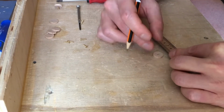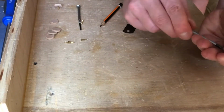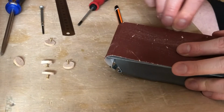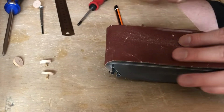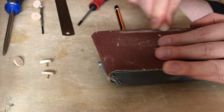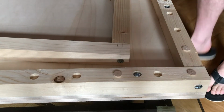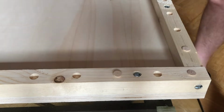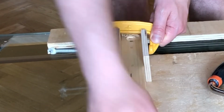I took the remaining bars that I cut previously and I screwed a small screw in the center to help me mark where the holes were going to be for the top part of the rails. With all the holes marked, then it was time to drill the holes for the top part.